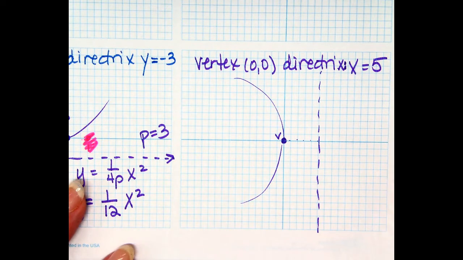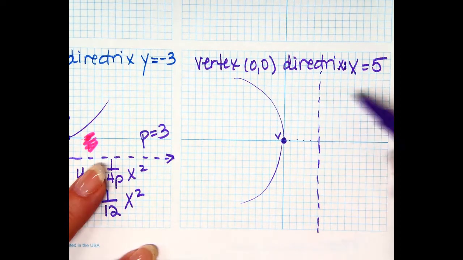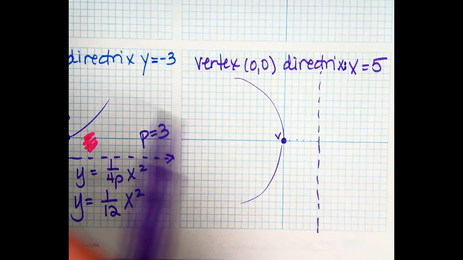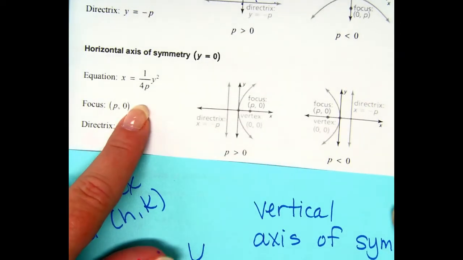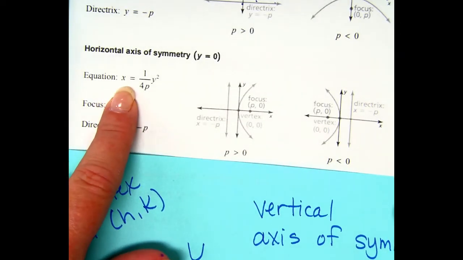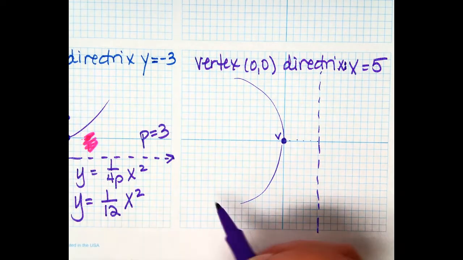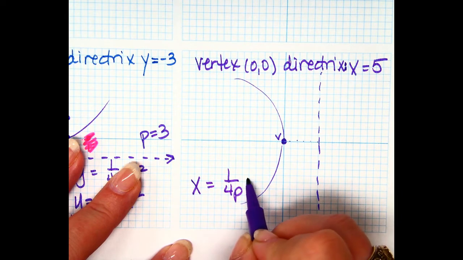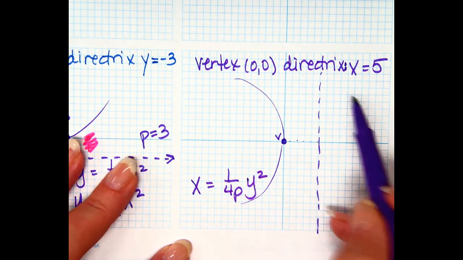Does that make sense? There was already a time that we got a table and plotted exact points and got the shape of our quadratic, right? Not worried about that right now. We're worried about trying to write an equation. Are you okay with that? So if this is opening left, what's my equation? How does it start? X equals, right? X equals 1 over 4p y squared.